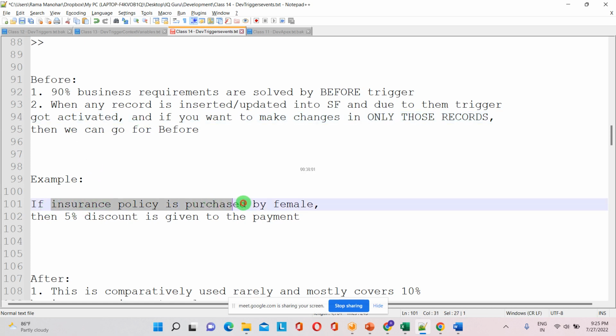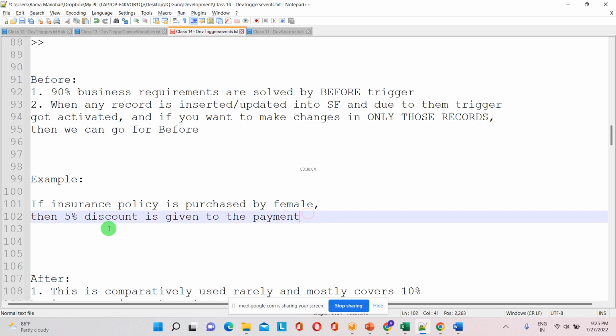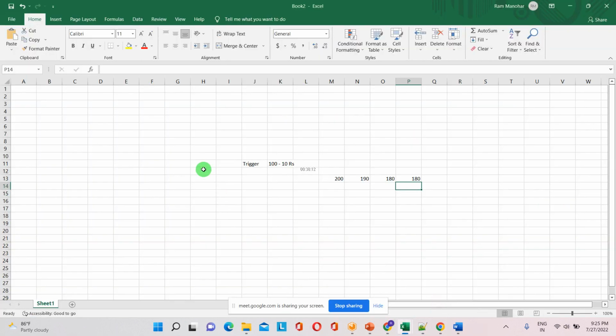If an insurance policy is purchased by a female, then a 5% discount is given to the claimant. I'll explain in this way.